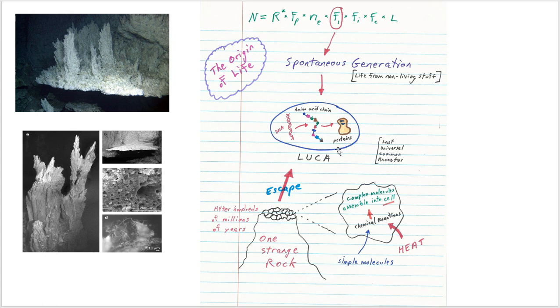Now, we call the living thing that was the last universal common ancestor, we call it LUCA. Now, there might have been other cells that escaped and were alive for a time, but they did not have descendants that led to everything else on Earth, all other living things. So we call LUCA the one that is the ancestor of all of us.